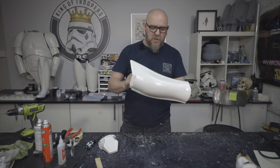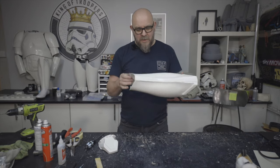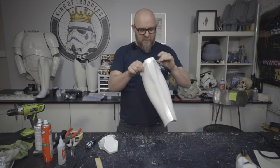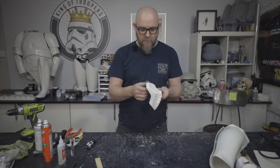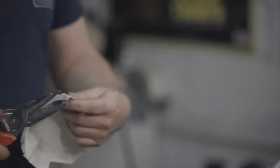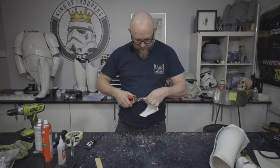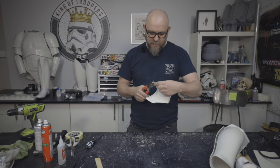So we've got the left shin to do. Now I've stuck the elastics in like we did last time, so it's just a repeat of the right shin. But on this one, we have this to add also. So that's what I'm going to do today. I'm just going to get this trimmed up and get it banged on there, so we can get this thing finished. It is exciting — we are getting very close to seeing a completed Stormtrooper.